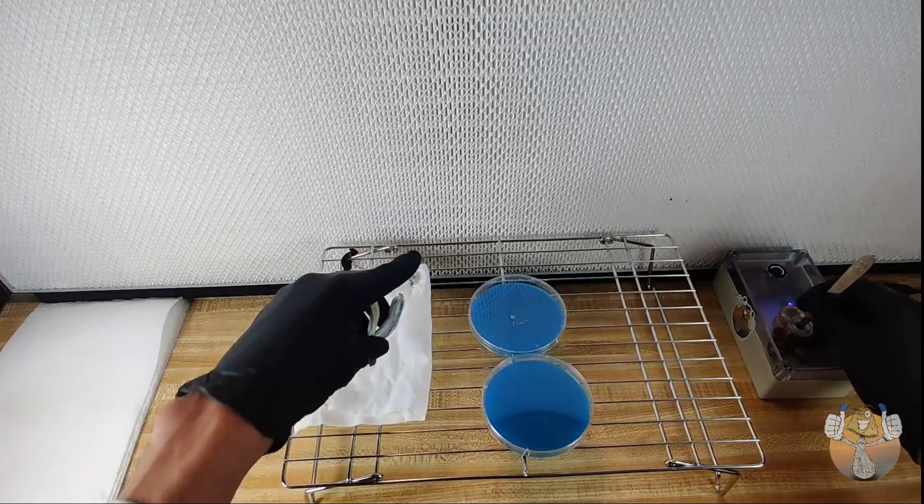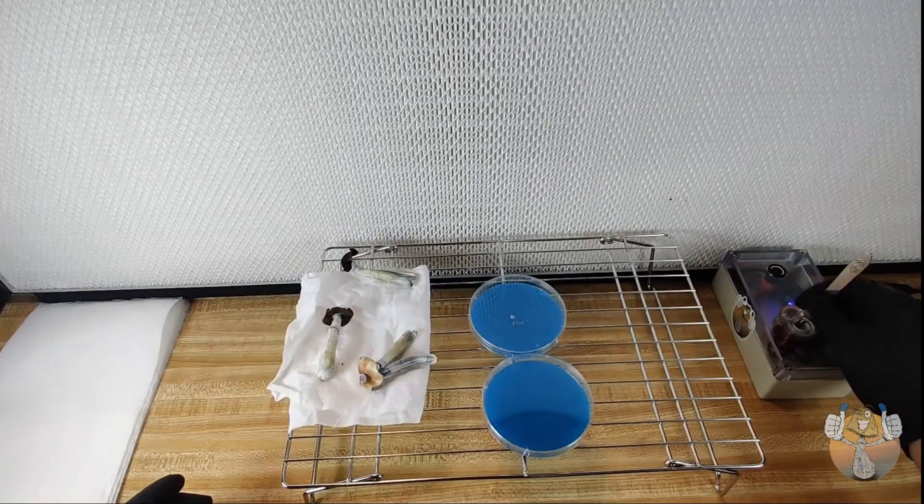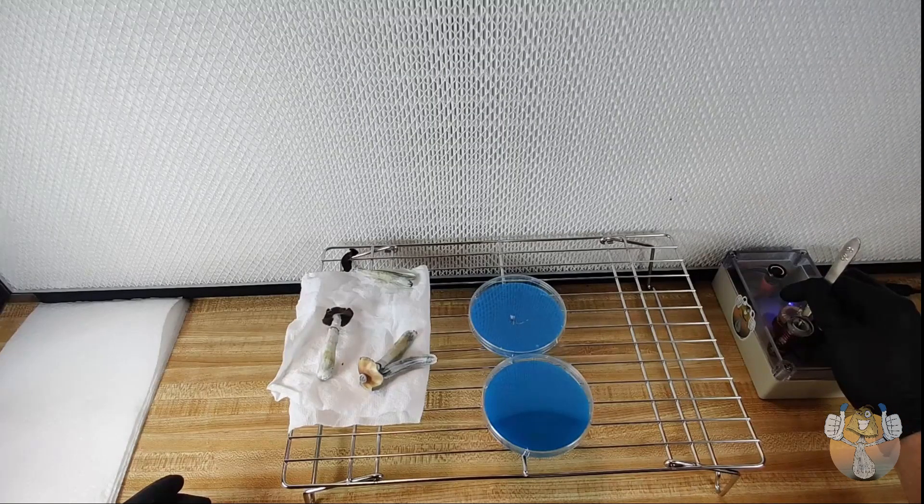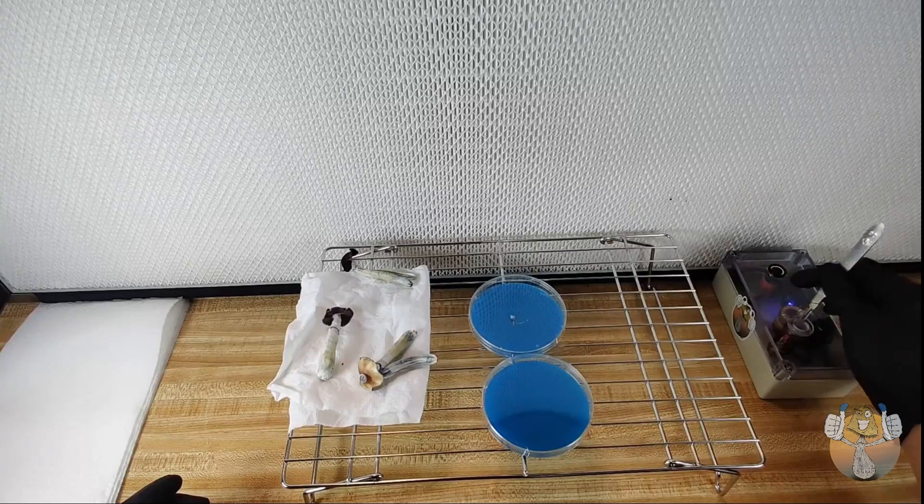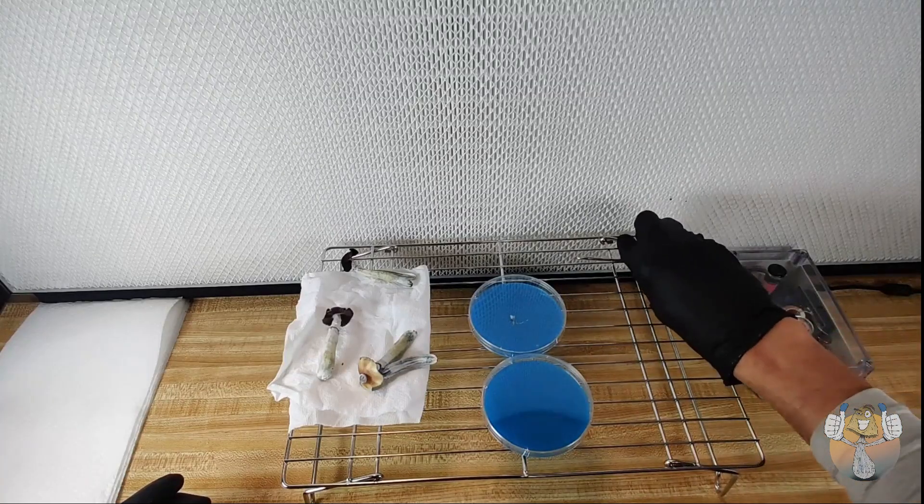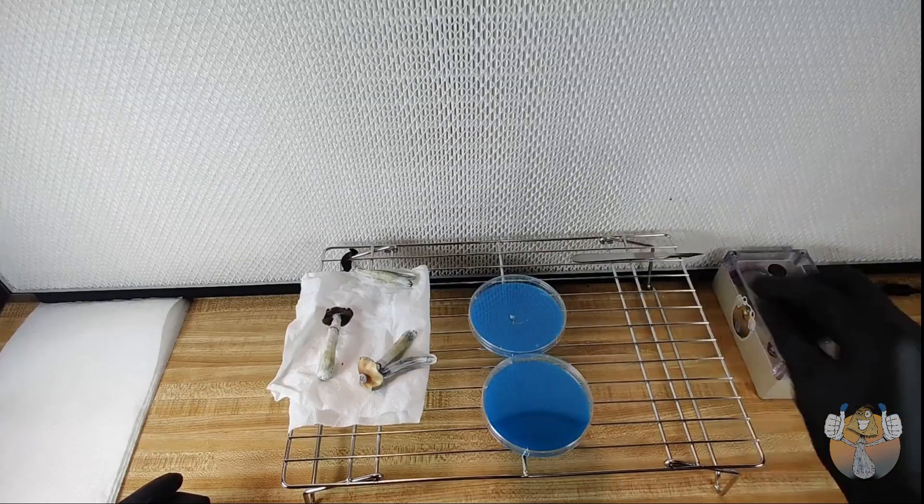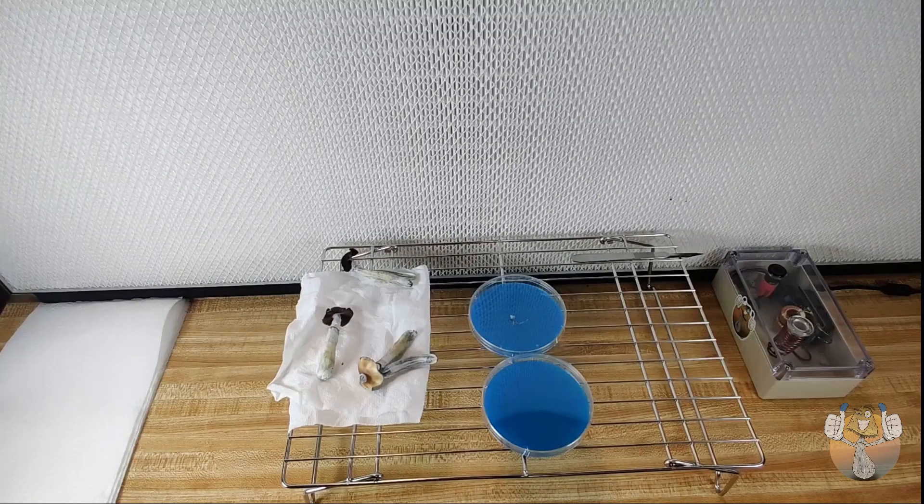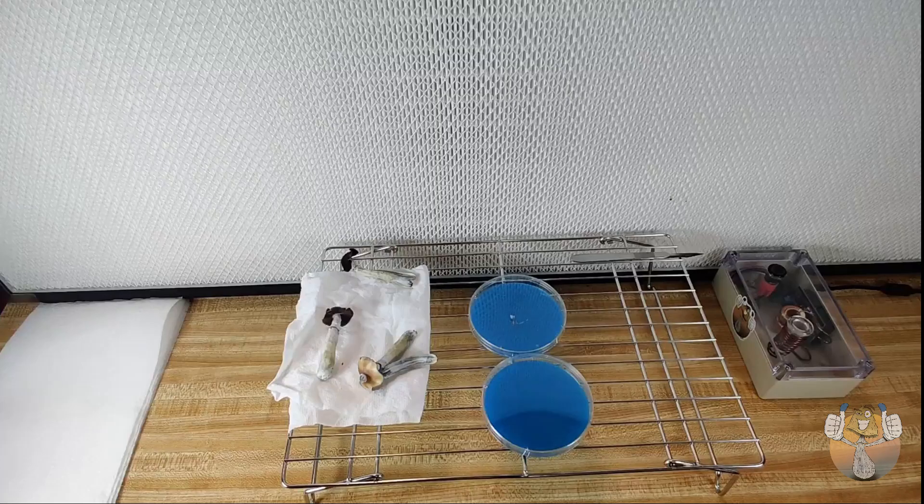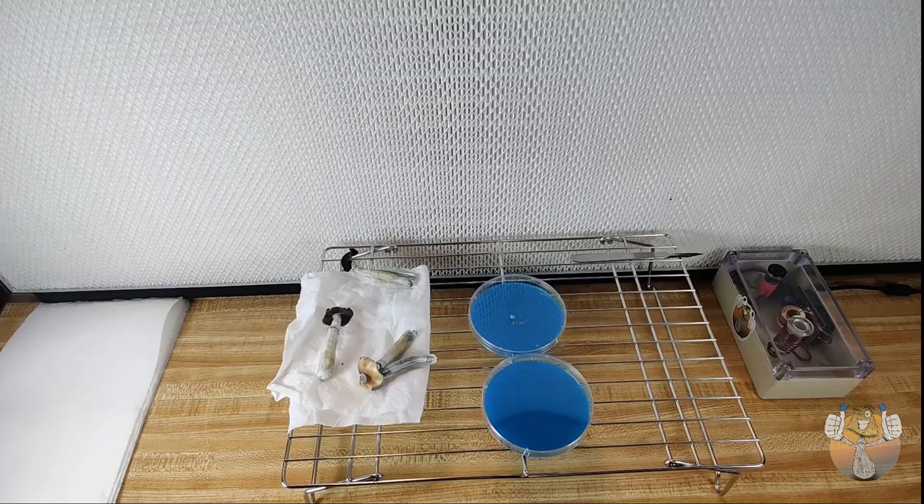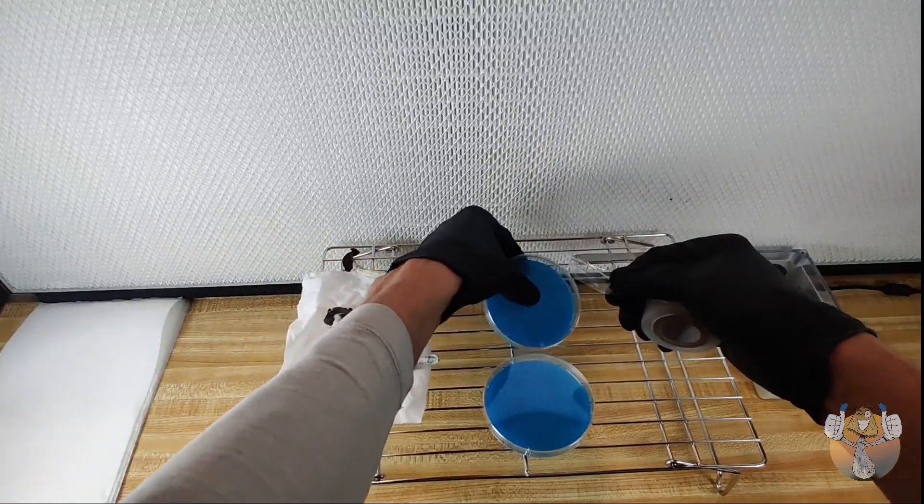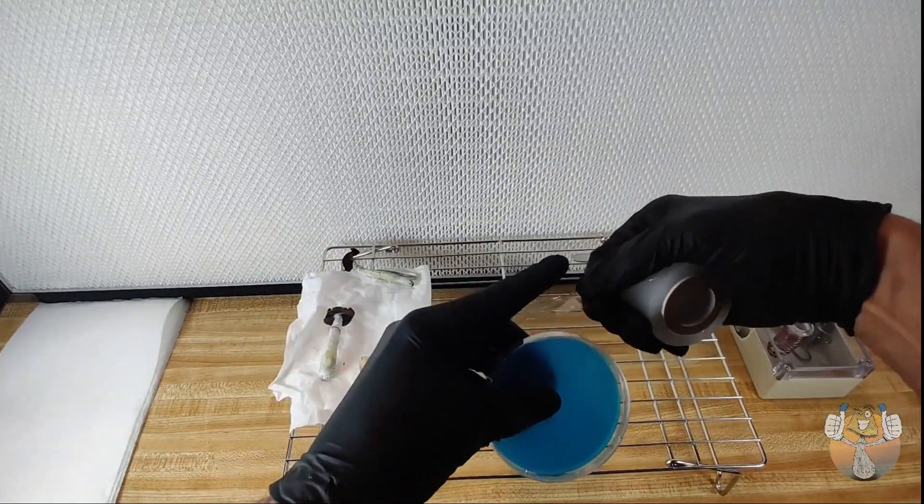And one thing you have to remember when you work with agar dishes and you have very strong genetics, those agar dishes will start to produce mushroom fruits. I've had several produce fruits in less than a month of storage, so be mindful of that. Or you can just change the temperatures and place your agar dishes in the fridge.